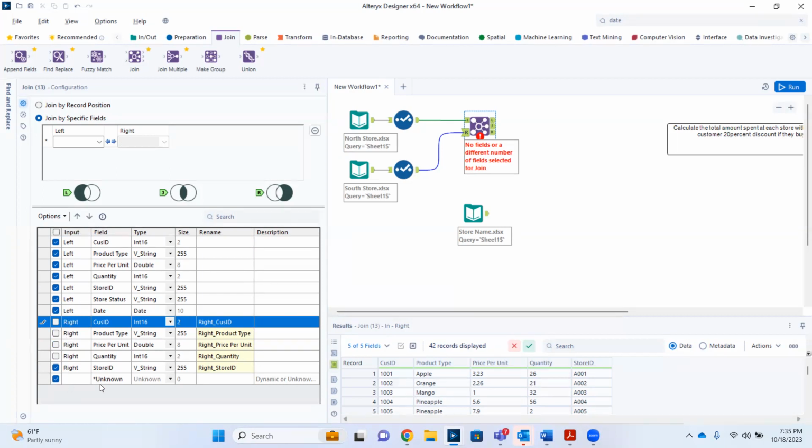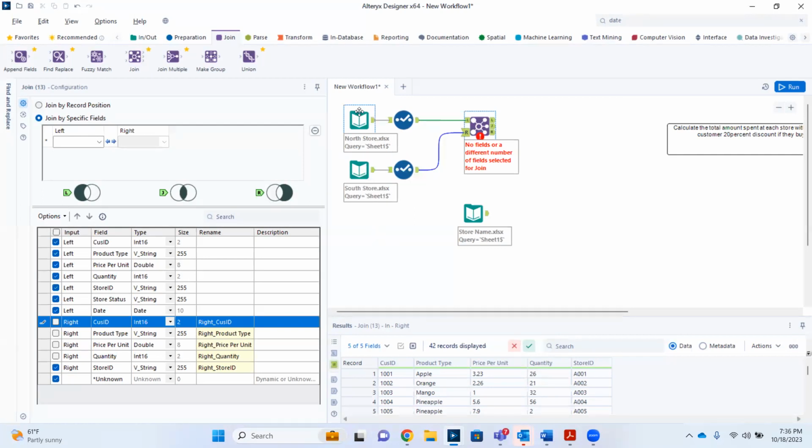And this is the thing. Do you know the reason why this unknown is checked? If I uncheck this unknown, now I'm building this workflow using a data table that has 7 columns and a data table that has five columns, and I'm trying to join them together.